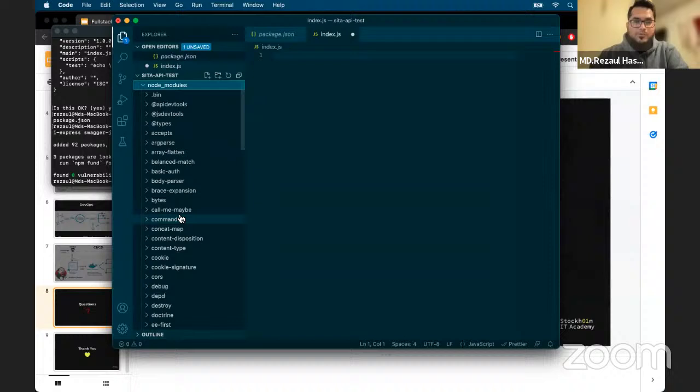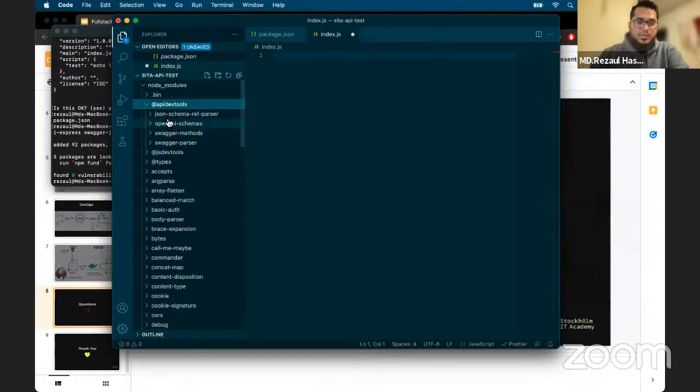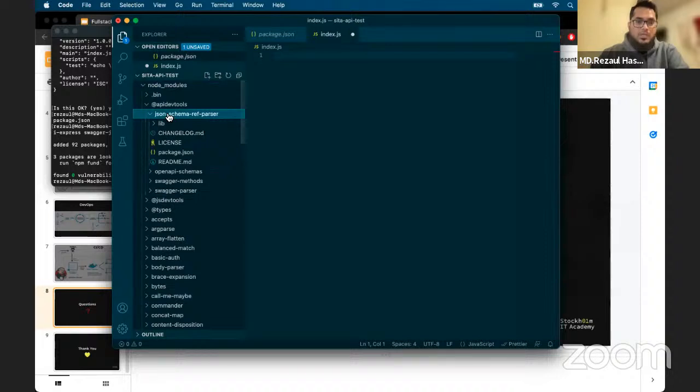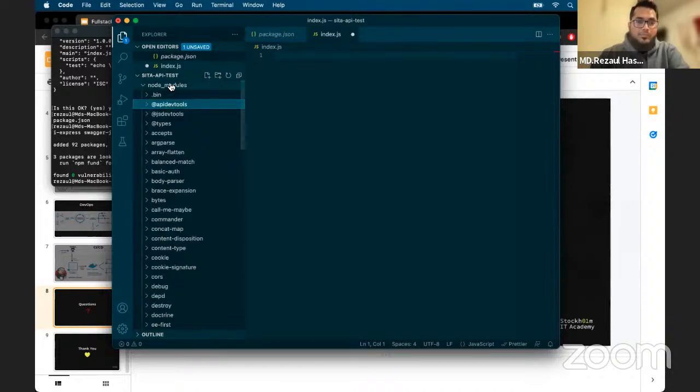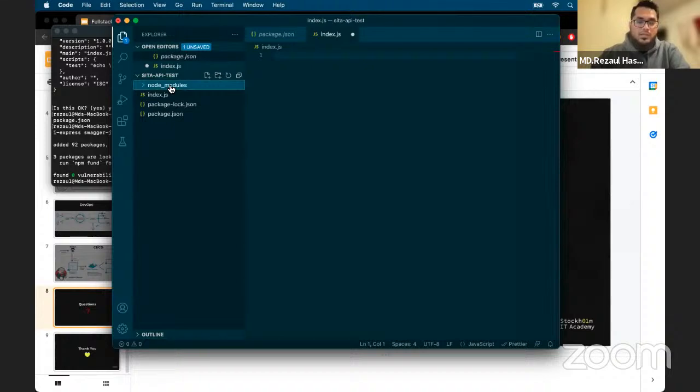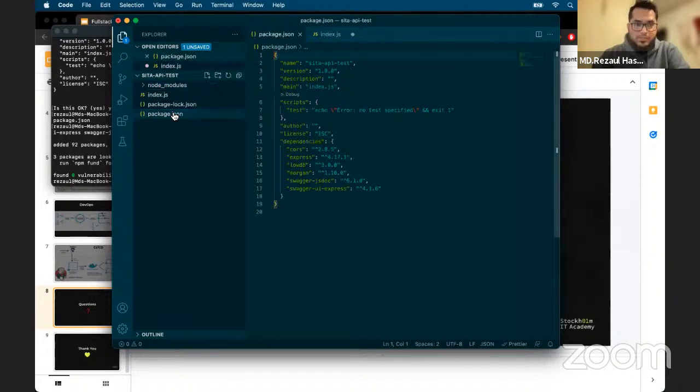If you click one of the folders and see inside, you have a lot of folders. You can think of it as a package. Whatever package you are using, the whole package is installed inside this node modules folder. So when you run Node.js, it reads this package.json. It's a script.